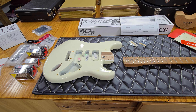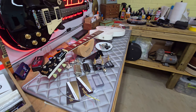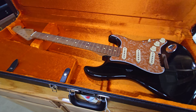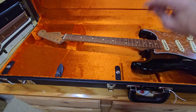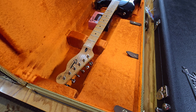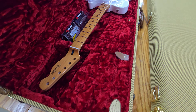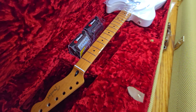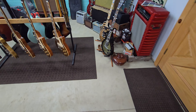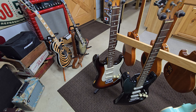Yet one more Fender project. Sorry we haven't been down here working — we still have Chug to finish from Owen of Circle of Tone, a YouTuber. We still have this full Fender build where the neck is not even bolted in. Then we have a Telecaster rebuild that's just going to get pickups and a black pickguard, and then another full Fender Tele build that's going to get more DiMarzio pickups with the neck not bolted in either.